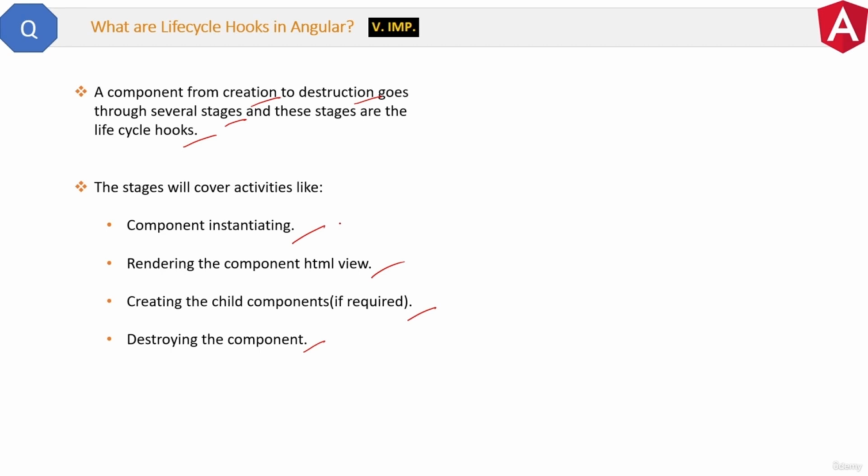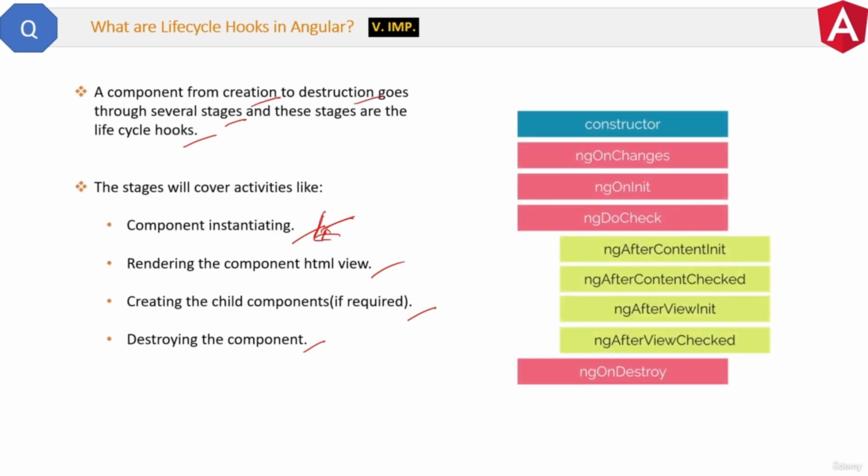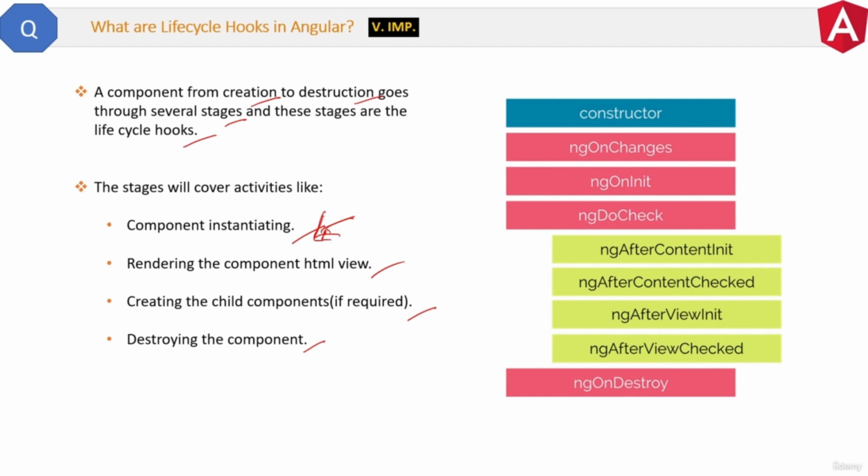Now, why as a developer do we need lifecycle hooks? Because we might want to add some behavior in the component when it is instantiating. For that purpose, we need a particular component hook inside which we will code for this particular thing. So that is why a developer needs component hooks. And here is the list of component hooks provided by Angular. You can code inside them to change the component behavior at any point of time.